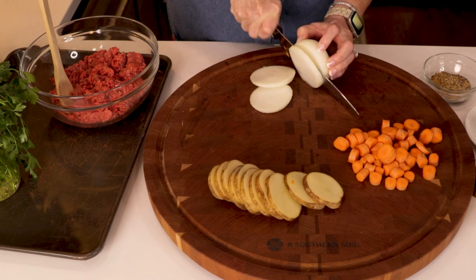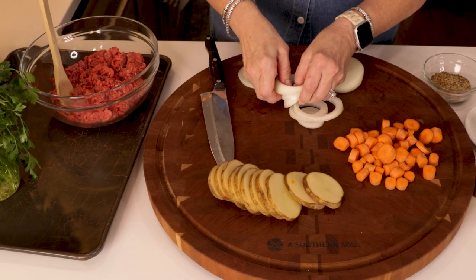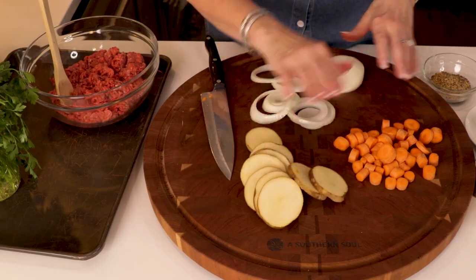One thing to note when building this recipe: some people love peppers — red peppers, bell peppers, any color pepper — you could even put jalapeño in. All different kinds of flavors work beautifully with the ground beef. This recipe is also very economical and really stretches a budget, especially if friends of your kids are coming over or you're having a family cookout. You could make a station, everybody picks their own ingredients, makes their own foil packet, write a name on top with a Sharpie, and you've got a fantastic party.